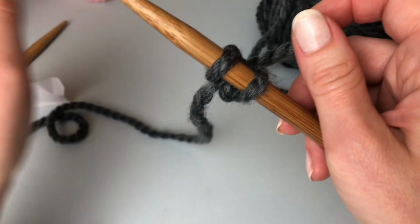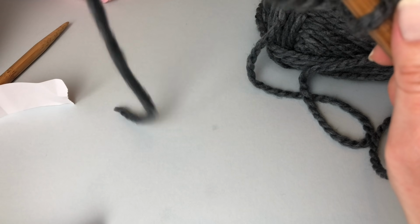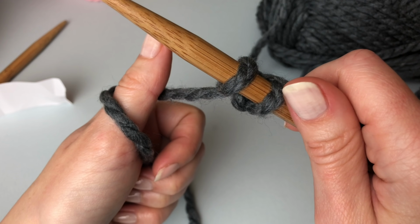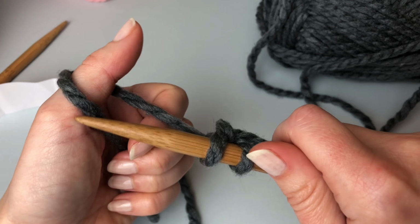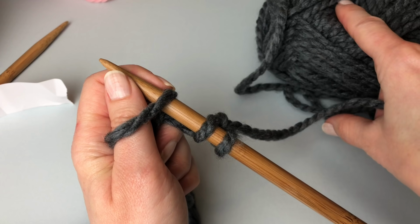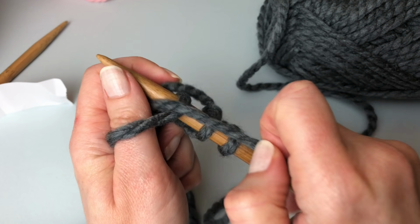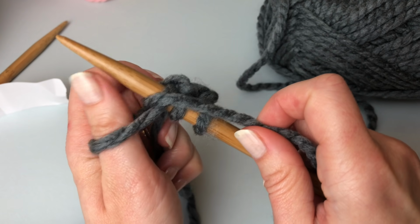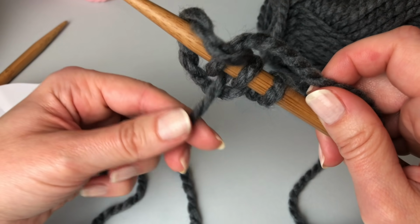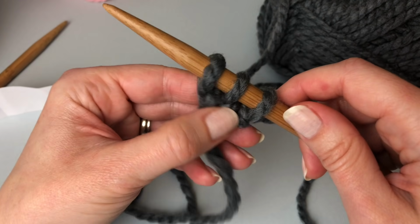Let's do that again. So we're going to take the loose end of yarn, we're going to grab it in our hand, swing our thumb underneath, then we're going to take our needle and scoop up the yarn onto the needle. Then we take our ball end of yarn and we push the yarn between the needle and our thumb straight down the middle, and then place the loop on our thumb over the knitting needle. Tighten up by pulling on both pieces of wool. Make sure not to make it too tight.